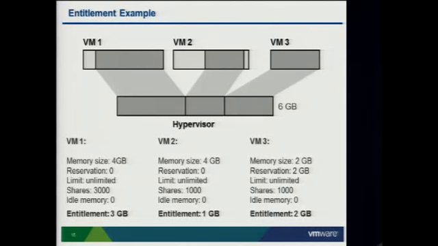Now we have VM 1 and VM 2 left over. They're pretty much identical in that they have the same memory size, 4 gigabytes, no reservation, no limit, no idle memory. But the shares are different. In fact, VM1 has 3 times the shares of VM2. So since all else is equal, it comes down to the shares. Since it has 3 times the shares, it gets 3 times the memory. So in this case, the entitlement works out to 3 gigabytes for VM1 and 1 gigabyte for VM2. So this is a very, very simple case, but I wanted to try and illustrate how entitlement works and how you can have overcommitment here, but the host decides which VM gets access to that physical RAM.